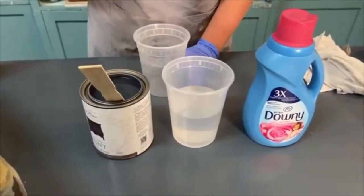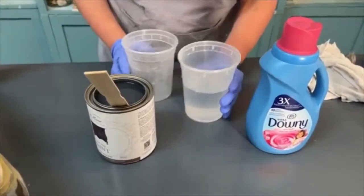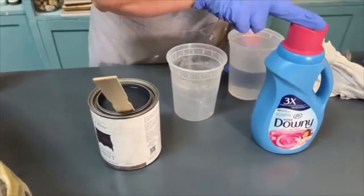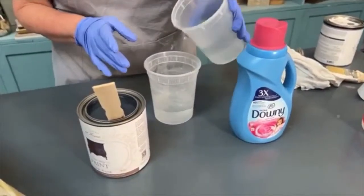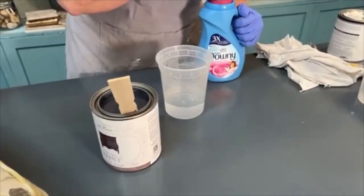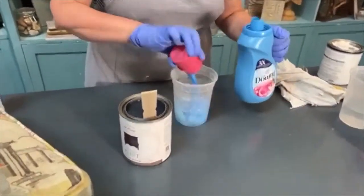So the ratios and the percentages that you're working with are very, very important. So I'm gonna go in and add my water. I'm gonna do 1 part water, 1 part fabric softener, and 2 parts paint. Part of the key of doing this, and a lot of you are like, how come you never measure? Well, I've been doing this a long time. It's like cooking. Y'all probably don't measure some of the recipes that you make and you've done it for a long time.